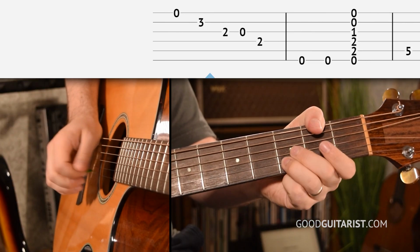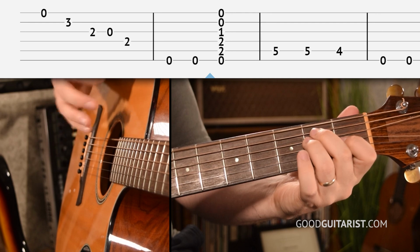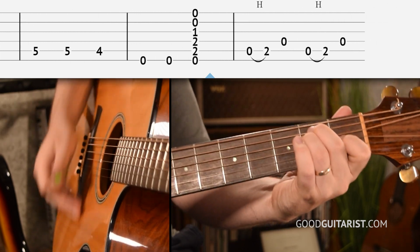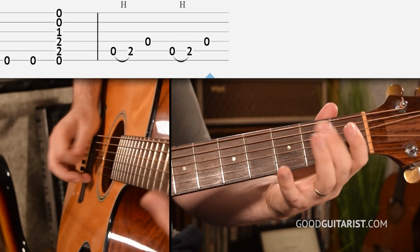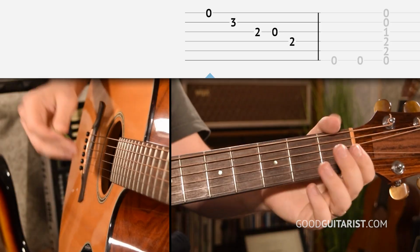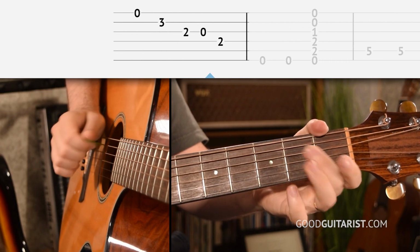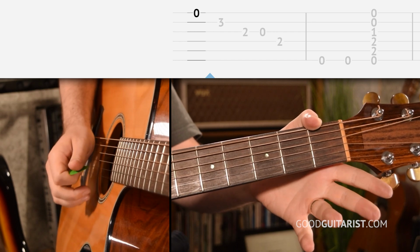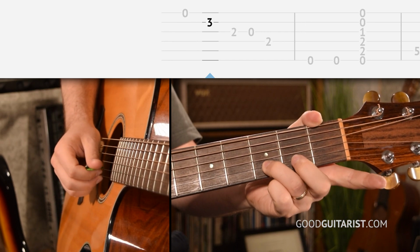And the last part that I would like to show you is a simplified version of the intro. It goes like this. So let's break that down into a few parts. First, for that, we start on the thinnest string, open, and then I'm going to put my ring finger down on the 3rd fret of the B string.